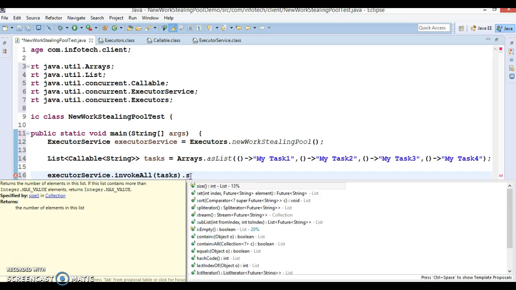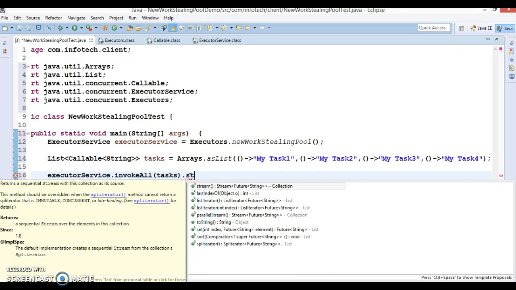We pass the tasks here, and this call returns a list of objects, so we can call the stream method on it.